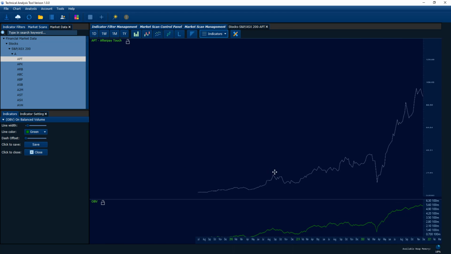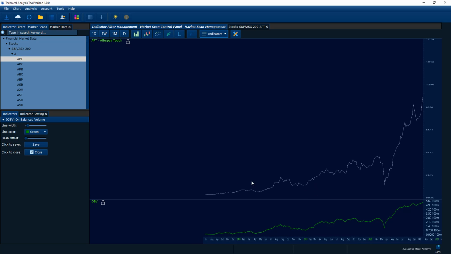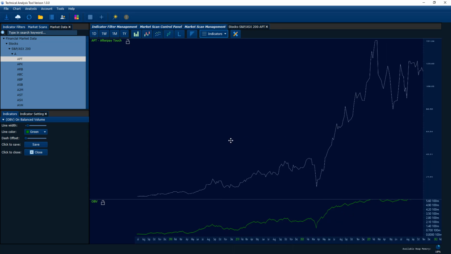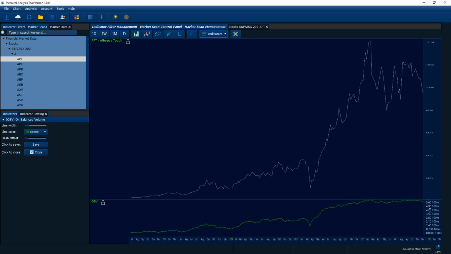As you can see, this OBV chart looks quite similar to the actual line chart of its price, right? That's why we are saying the individual day's value of this OBV indicator may give less significant information.